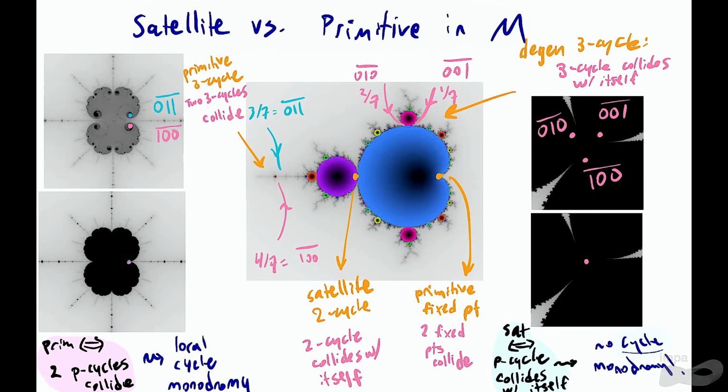And the point is that the satellite ones don't have any monodromy when you go around. If we started at a primitive guy, and the blue was on top and the pink was on bottom, as we did a loop, our labelings of our 2 different points would change so that the blue and the pink would be interchanged. But if we started with the satellite guys, there's only 1 cycle that can only permute with itself, so the cycle stays fixed, but you would have monodromy if you're marking the different points. So a different point goes to a different point in the same cycle, but the cycle itself is preserved.